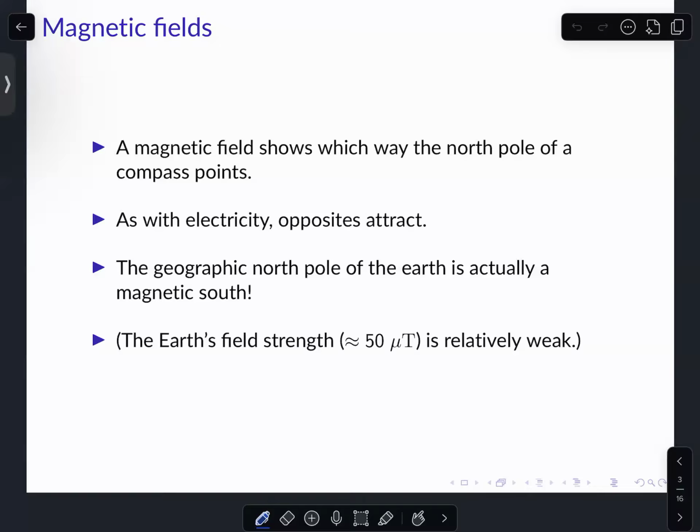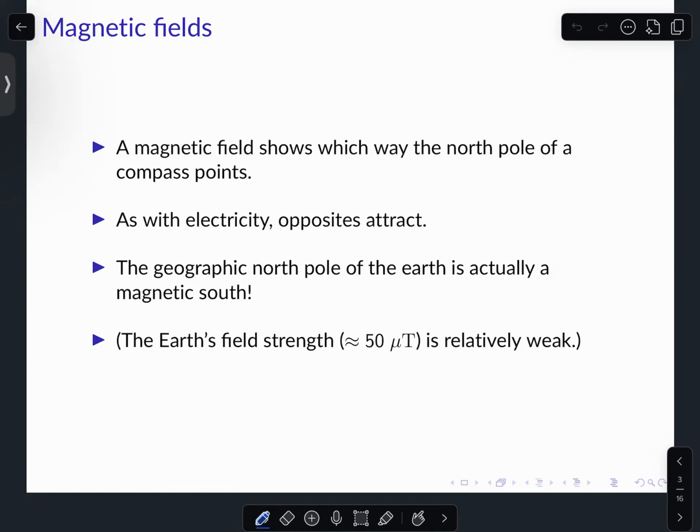The north pole of a magnet pushes north sides of compasses away from it. So a compass will point towards the south pole of a magnet. It is attracted to the south side of the magnet. If we say the compass needle points in the direction of the field and opposites attract, then the field points away from norths, toward souths, toward the south side of a magnet. Yeah?